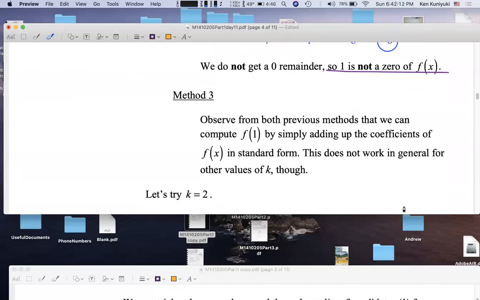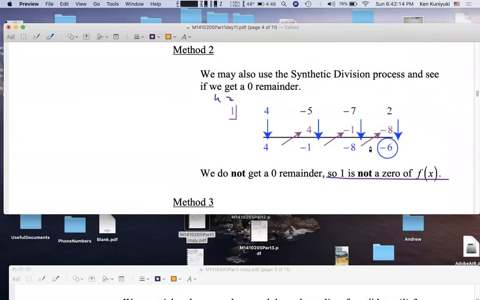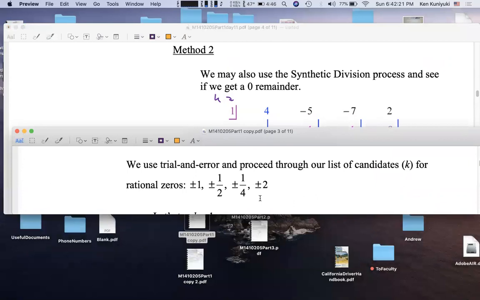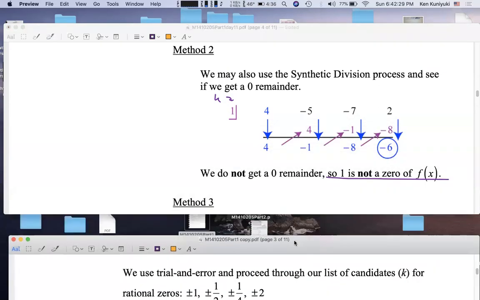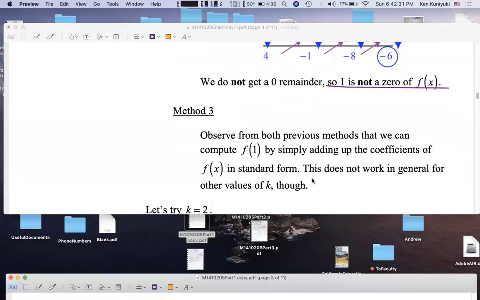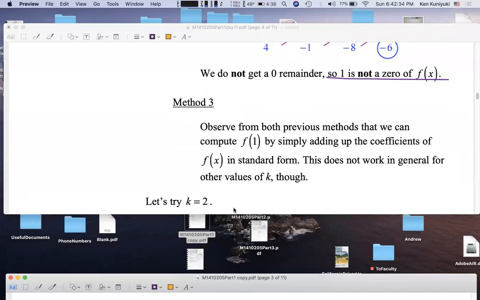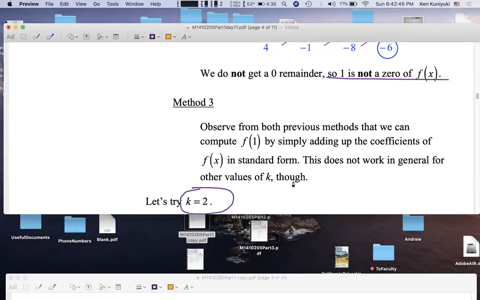All right. So 1 didn't work for us. I've basically wasted your time, aside from these nice observations. Well, let's try k equals 2. Here's our list of candidates. Let's try k equals 2. Other students might try negative 1. That's fine. In fact, negative 1 would work as it turns out. As it turns out, 2 will also work. Again, we're following the thought process of our bird. Okay, who doesn't just have a bird brain? The brain's good enough to know pre-calculus. Let's try k equals 2 as our next candidate.